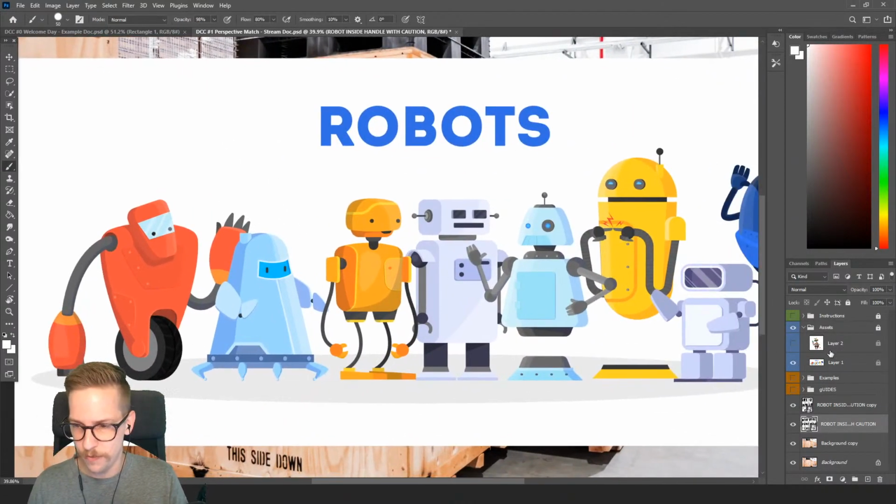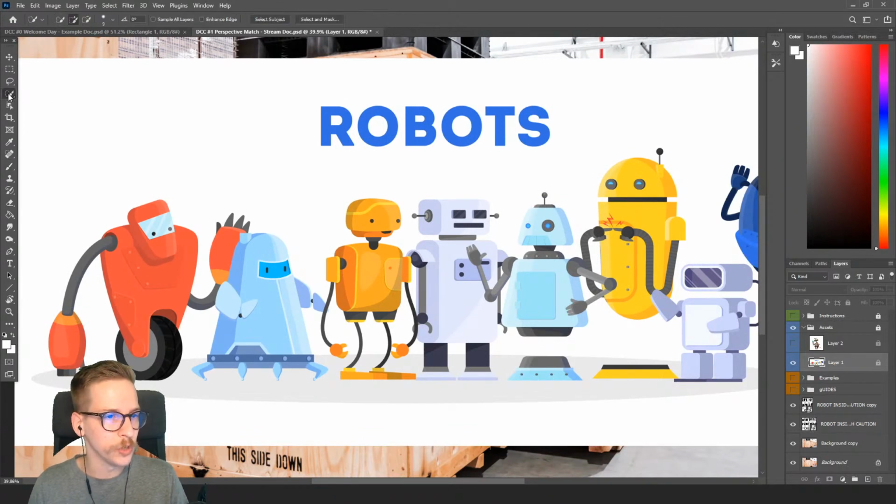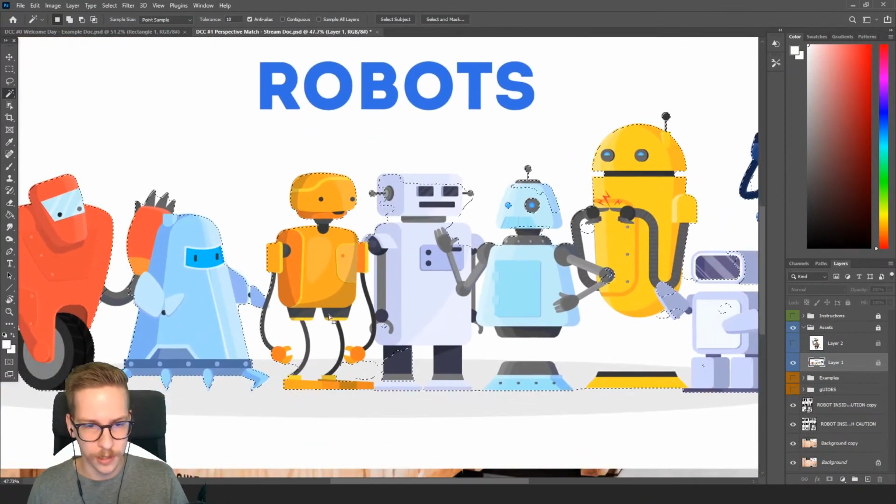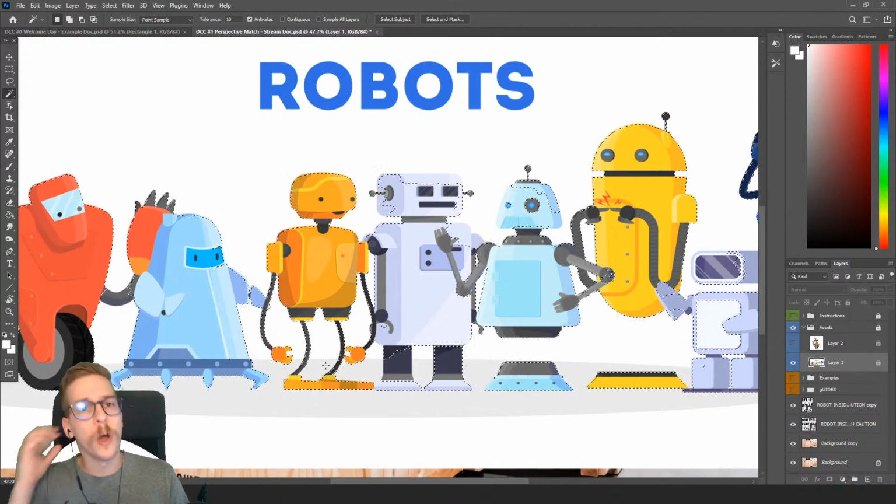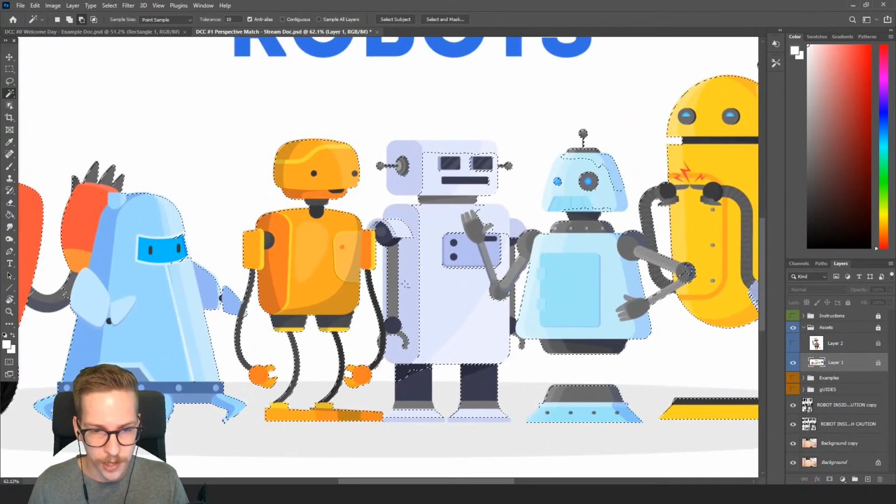So what I'm going to do to grab that very quickly is go to my quick selection tool here up on the left. I'm going to do select subject. And since the background is just white, it does a pretty good job of grabbing it. But I'm going to grab my magic wand tool next and try to isolate the robot here. There's some white in the middle, so I'm going to hold Alt or Option to subtract that selection. And the magic wand tool is good at grabbing flat colors, and there's a lot of them here. So if I see any areas I don't want, I'm just holding Alt or Option and clicking it.